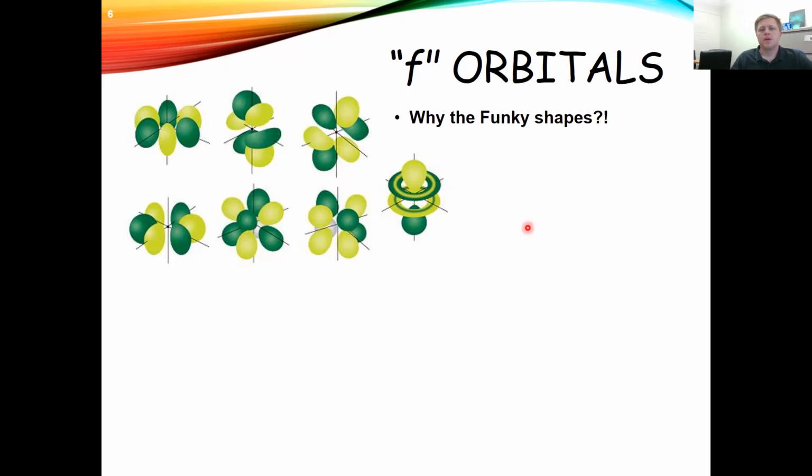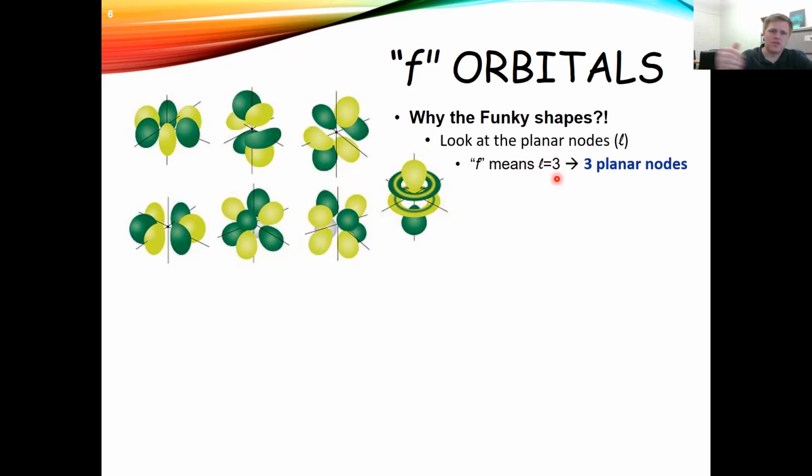The last orbitals we're going to be talking about are the f orbitals. And these also get their fun shapes from the planar nodes. F means that you have an angular momentum of 3, which means you have 3 planar nodes in our f orbitals. And so if you think about these getting sliced 3 times, if you think of a piece of pizza, you're going to send 3 slices through it, and you're going to have 6 total pieces. And that's how many most of these have, though you can actually slice it kind of funny to get a couple with 8 lobes, and you get this one with the double donut.